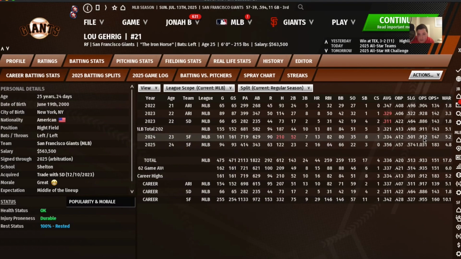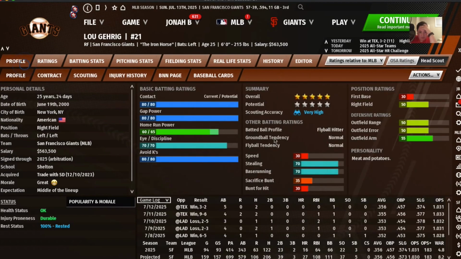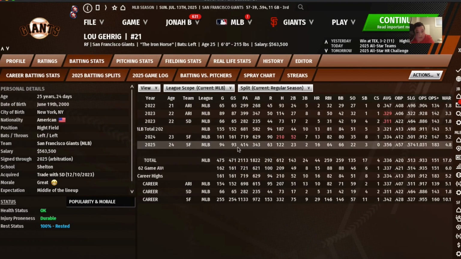His OPS is over by 100, his slugging up by 73, and his OBP, basically all these percentages are up higher. He's got almost as many walks, almost as many RBIs, more homers. Of course, less triples. As you develop, your speed sometimes gets a little worse. I know Gehrig wasn't the fastest, but it shows he's still pretty good at stealing.